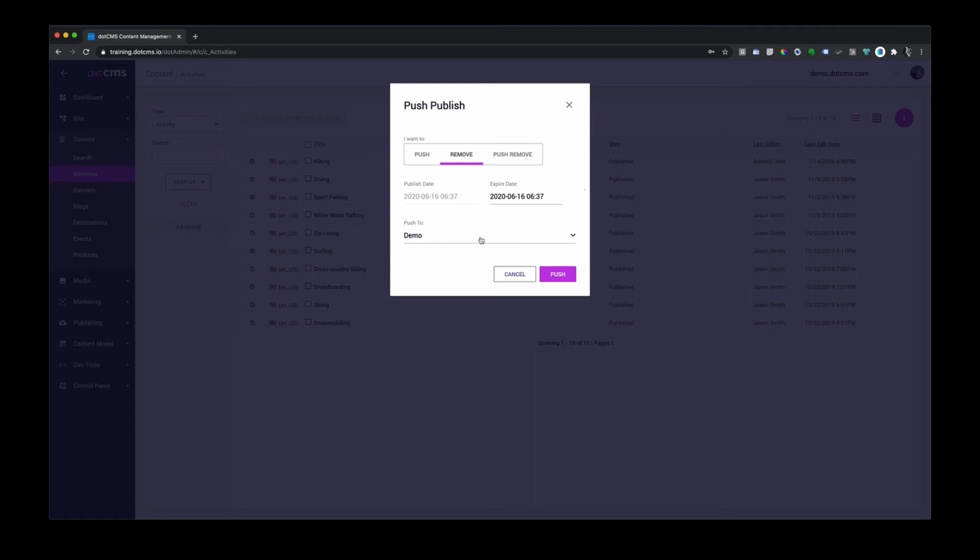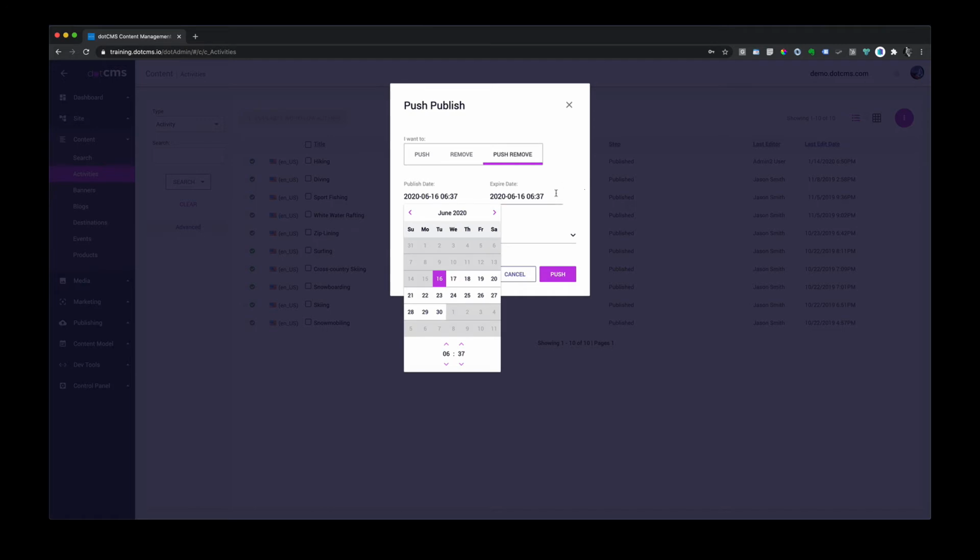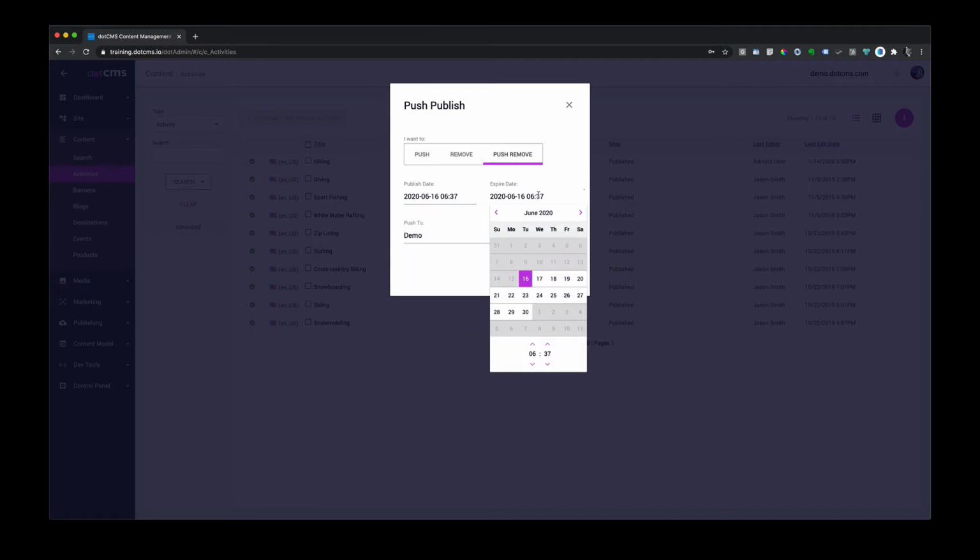It automatically configures the push to environment. Or we could push and remove, meaning we could set a date and time in the future, and then maybe it was a Christmas promotion or something like that, and you want to remove it on January 1st of the following year. You can set up the whole bundle of objects to push over at a future time, and then remove itself or the entire package of objects at that future date and time as well.